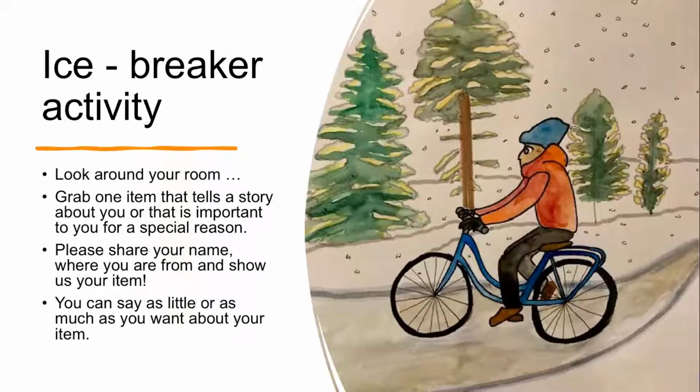For our first activity, I want to invite you to relax for a second, sit back in your chair, maybe put your feet on the ground and look around your room. Pay attention to the light in your room, the colors in your room. Maybe there's scents in your room. Maybe you can feel something with your fingers. Just take a moment to be present in your space. Look around your space, look around your room, or look around wherever you are.